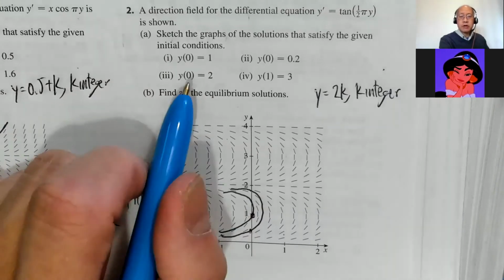Okay, y of 0 equals 2. And it looks like my screen is frozen again. So we can take a break while I try to fix this. But let me talk a little bit more in case I never get any farther. I can't point anything out to you now, but you can still hear me. y equals 2 is a solution to 2a. Just draw a horizontal line at y equals 2.